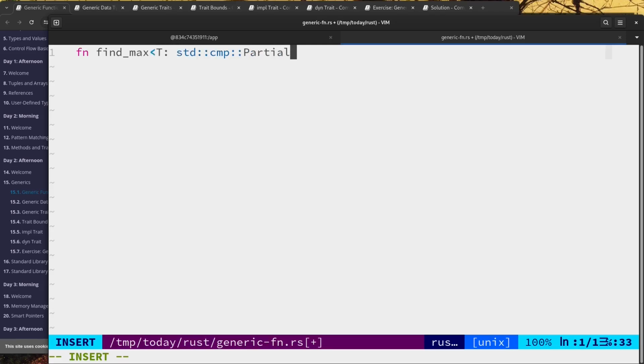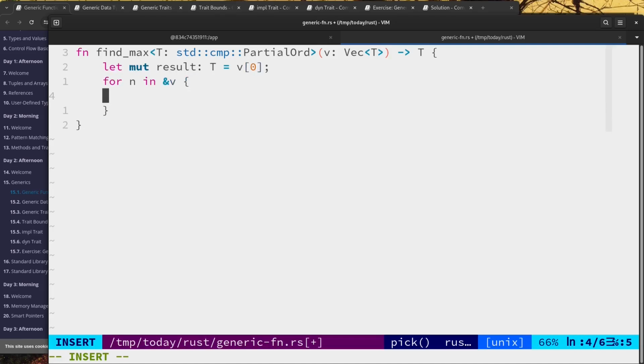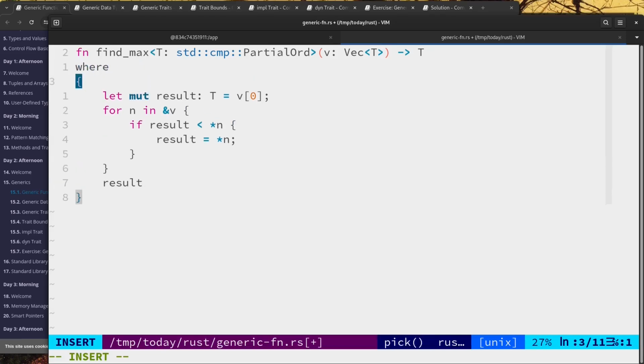So let's write a generic function find_max that will give you the maximum value from a provided vector. As we see here, T is the templating generic variable, and the colon std::cmp::PartialOrd is what allows the internal result T to be compared, that is like less than, otherwise it won't be able to run that operation on it.